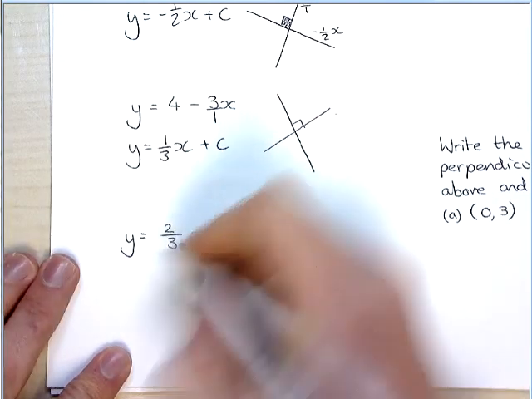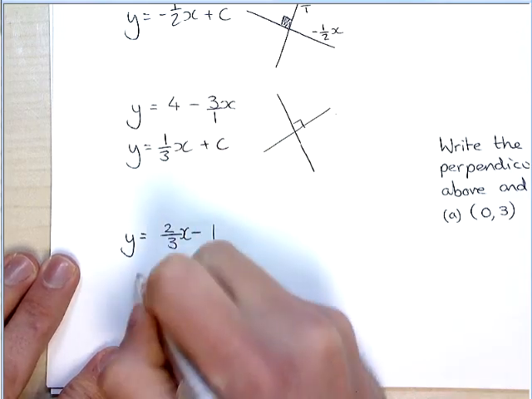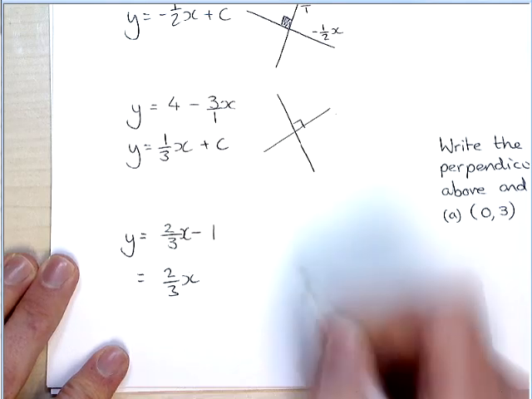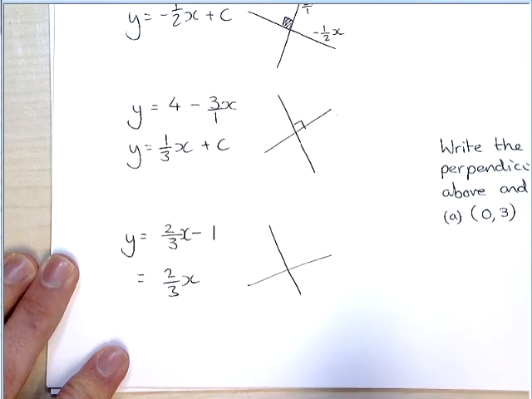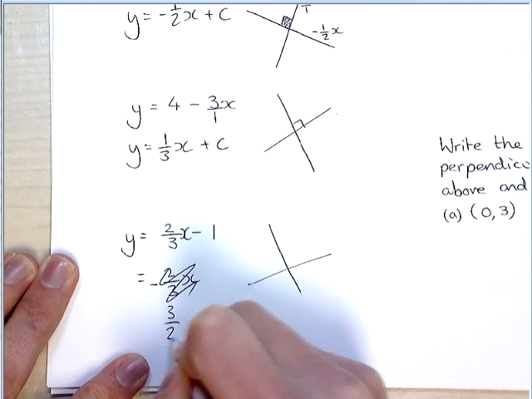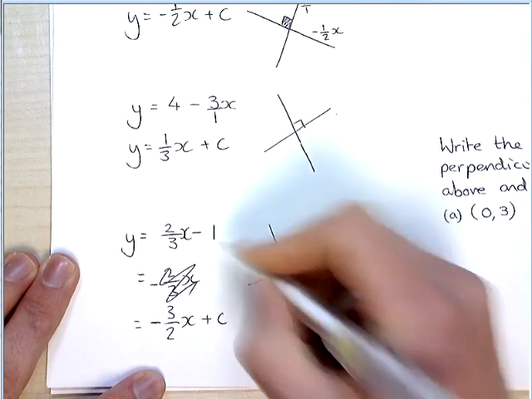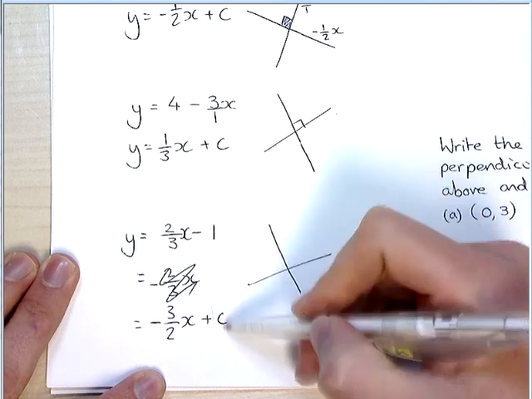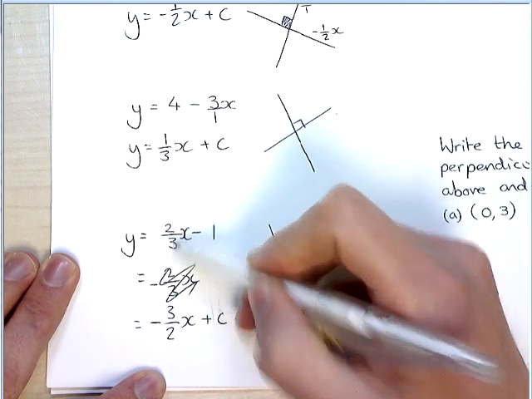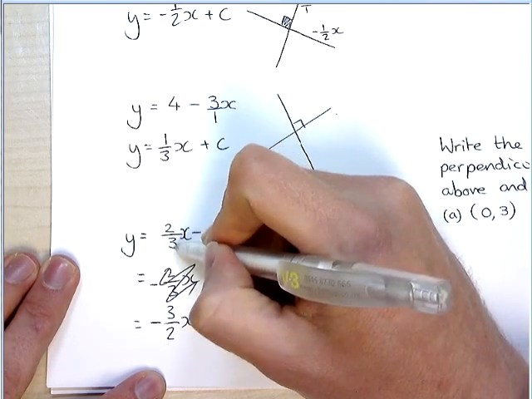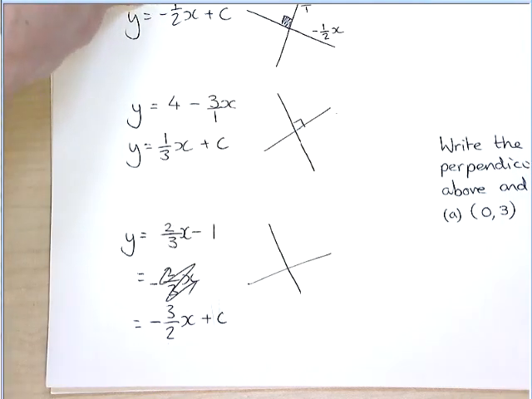Now, if there's already a fraction, it's sometimes a little bit easier, because you can just reciprocate it. Oh, there should be an x there. So it's 2 over 3, and I need to change the direction. So 2/3 is still positive, I need it to come steeper, so 3 over 2, and the opposite direction. It says minus, but I'm going to put a plus. Like I said, it doesn't matter. The y-intercept just moves up and down. It's the perpendicular gradient that I'm interested in. So always reciprocate it. Now, that's an easy question.